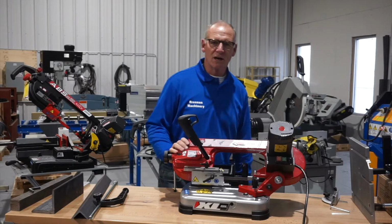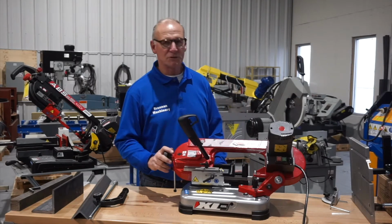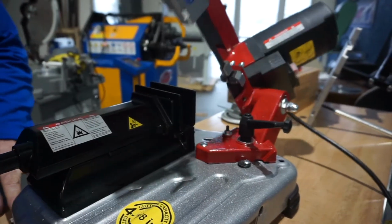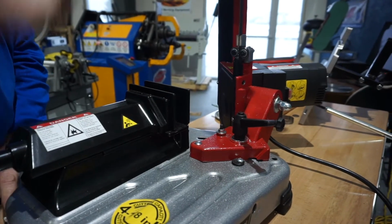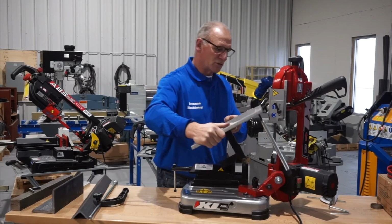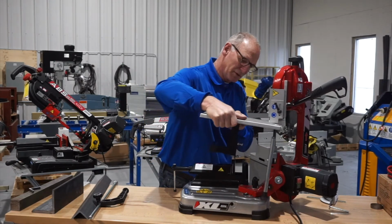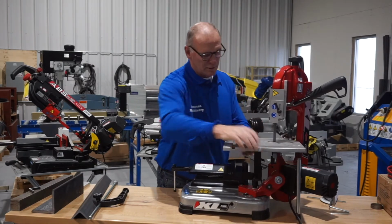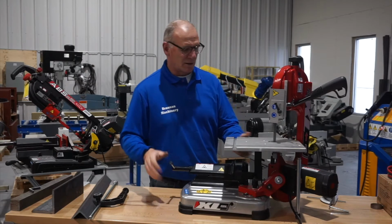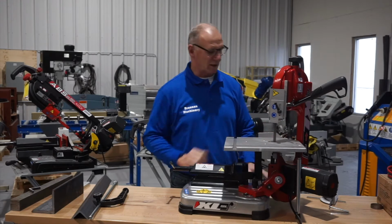Not only is this saw loaded with features that come standard with it, there's also a few options that you can get for it. One unique thing about the 782 is the head will rise up to the vertical position, and then you can add an optional table that very easily converts this into a small vertical saw. Table mounts into your vise. You center it up, tighten your vise, square your head up. There's 2 bolts to square your head, so now you have a vertical cutting saw.